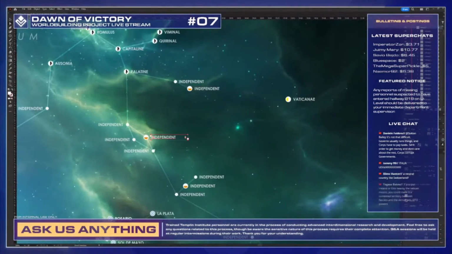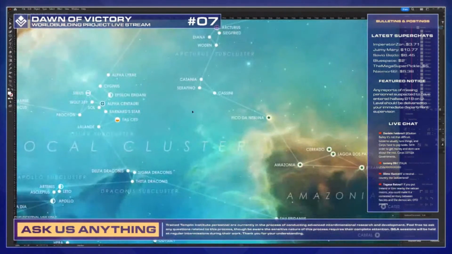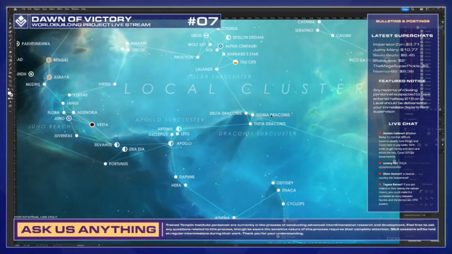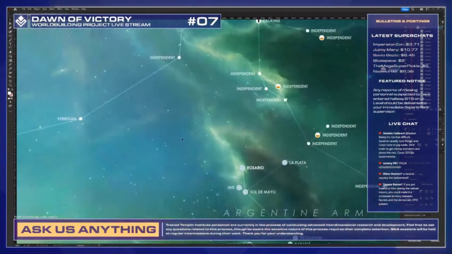Hopefully that makes sense anyways, that's how I'm thinking about things. Because what are the chances that an inhabitable planet just happens to be on a major string? I mean, it happens sometimes, like with Alpha Centauri, but most of the time you get conditions like Sigma Draconis, where it's just an empty star system.